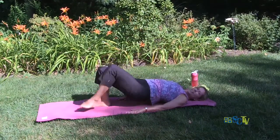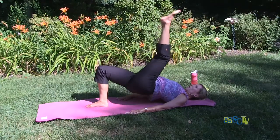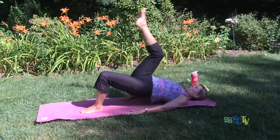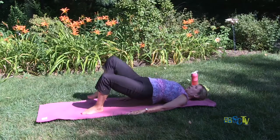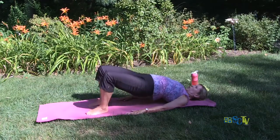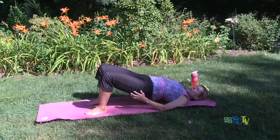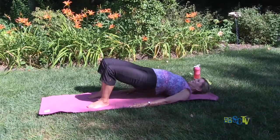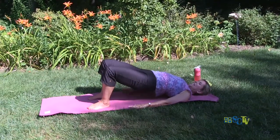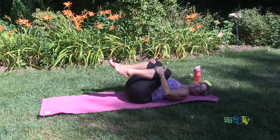Hips are high. And we're just finishing up. Good. We're going to do 6 more. 6, 5, 4. Keep your bottom nice and firm. 3, 2, 1. Now, a little strong squeeze right to the top. Fire up those hips and pulse. Up. 2, 3, 4, 5, 6, 7, 8, 9, and 10. Bring it down. Hug those knees in. Good. Great job. Excellent on that.